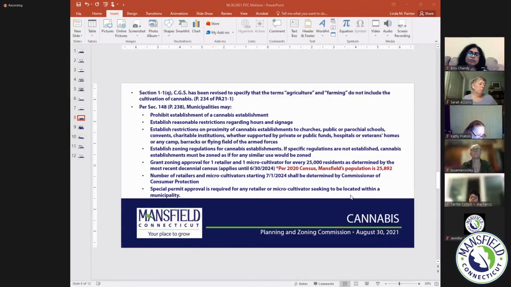So what we can do is add this to regulatory review for discussion and come up with a set of questions or suggestions that then we can run through the advisory committees. And then what I would recommend is, once the advisory committees have looked at it, to bring the PZC and the council together to hear that feedback. Sounds like a good plan. Yeah. All right.